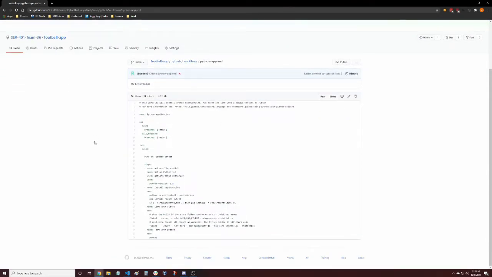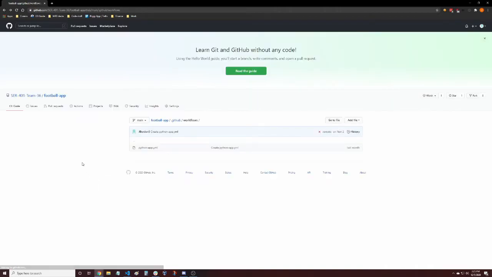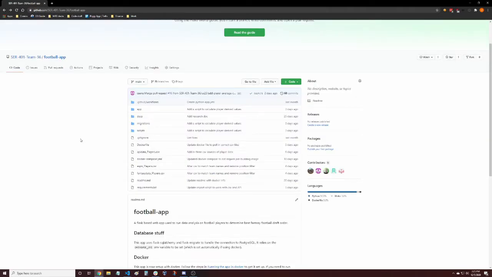This is what we use to run our CI tests and make sure that we install all of the necessary dependencies that we have. And then we also have those Docker files, Docker Compose and Dockerfile, so that if we needed to run this on a remote server, we could just set up Docker and run it that way.